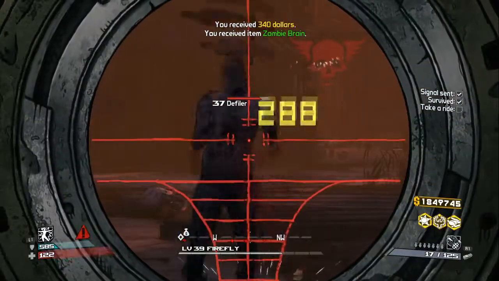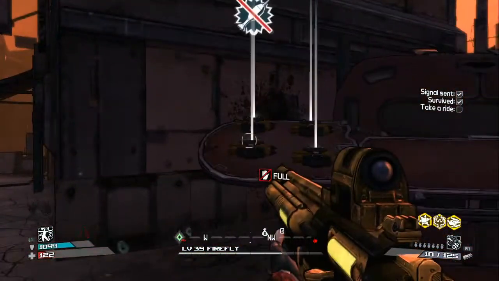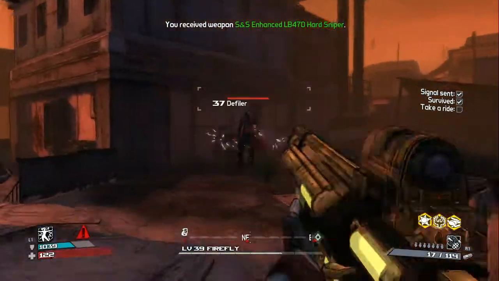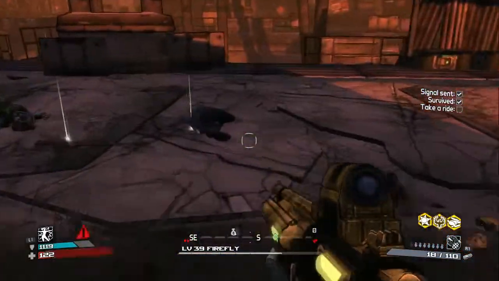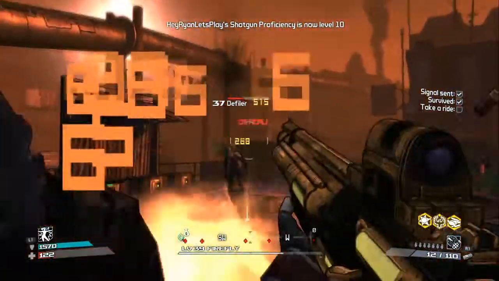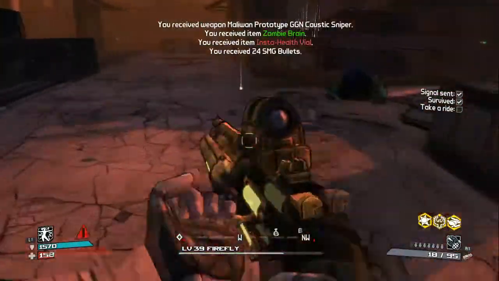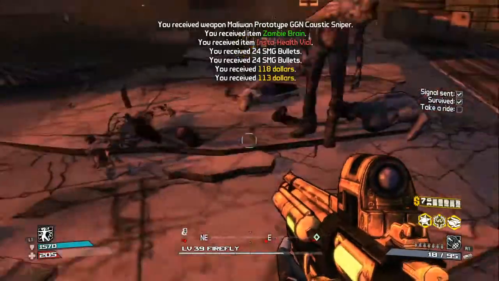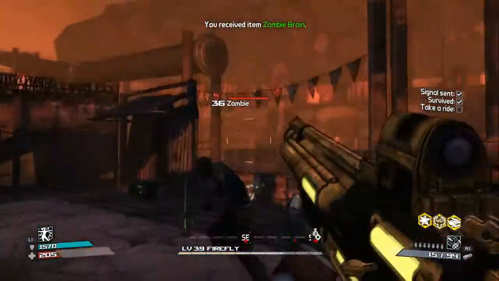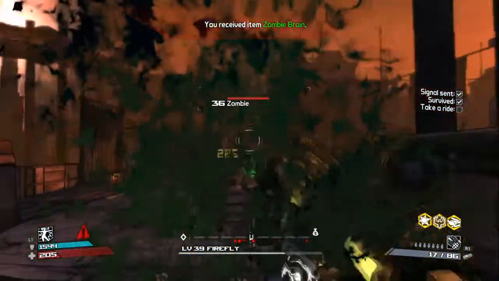My goodness, there's a lot of enemies. Okay. All right. Shotgun's now level 10. Oh my god, where are they all coming from? I'll take the insta health vials then. Good god, can you stop? Look at all the crap they're dropping too.